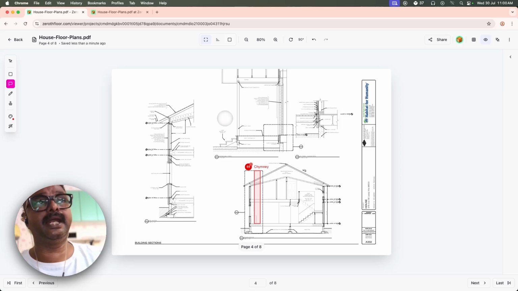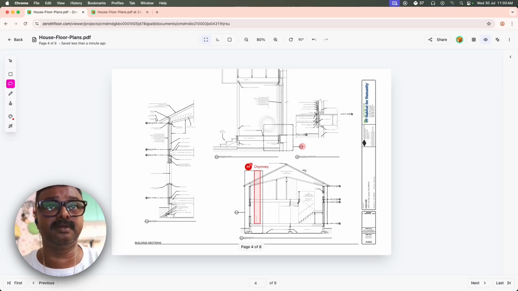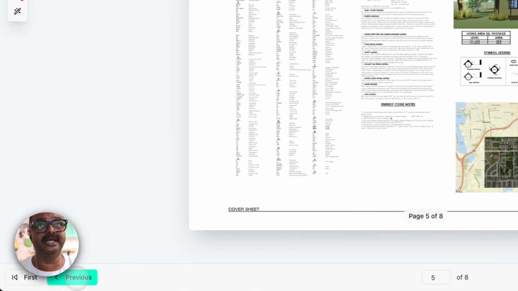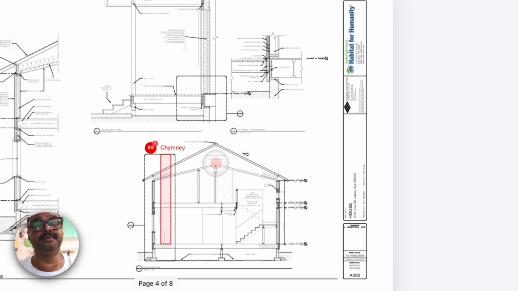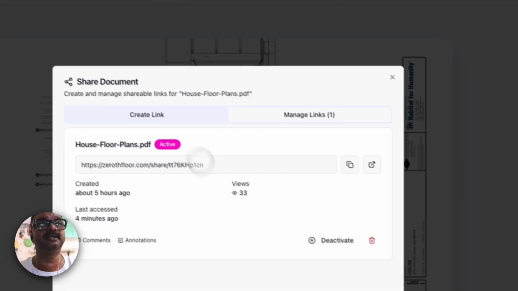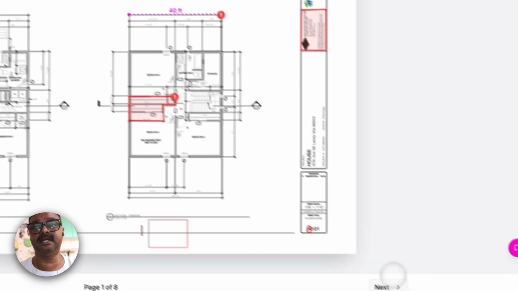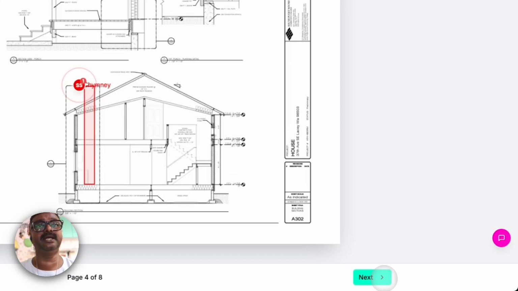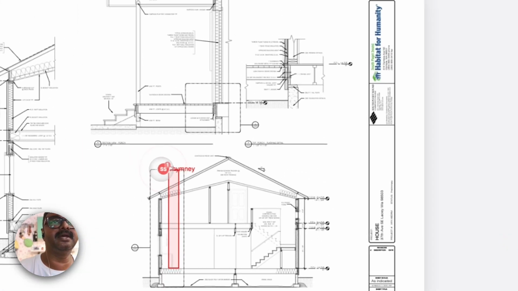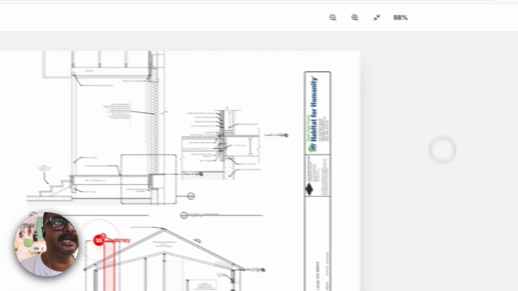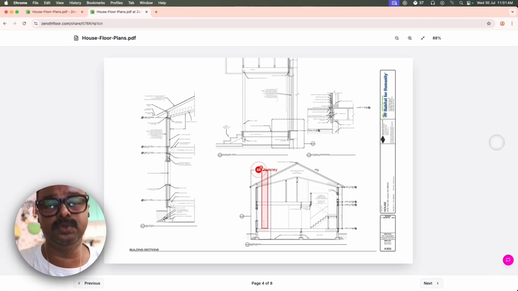And if you share it, let's just say I want to share this particular plan with all the annotations with a friend of mine, to get his review on whether it would be good to have a chimney there. I can share this. I already have a share here, and it is open up here. So you can see the share will also show all the annotations, and they will be able to see what exactly the comment is. This is a read-only public shareable viewer.